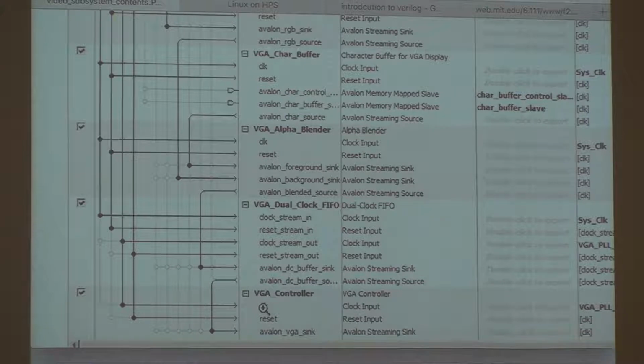However, at least one person in the class has decided they didn't want to use my version of the university computer because it was incompatible with version 16 of Quartus Prime.